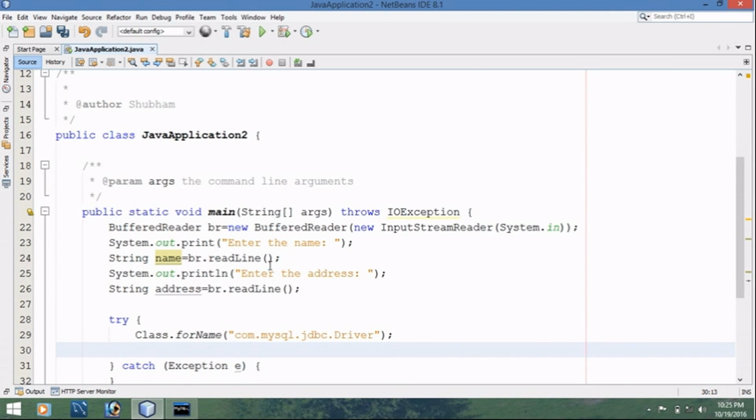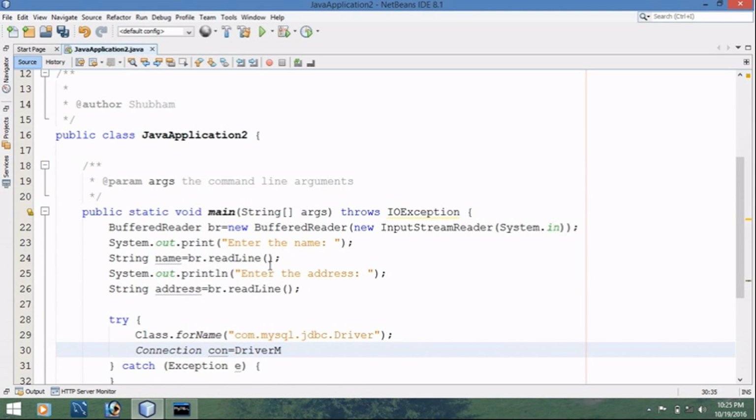Guys, one more thing: why we write Class.forName, why we write the Connection class, what is the work of prepared statement, and why we write ps.setString. First, Class.forName means we load a driver class which exists in the MySQL library.